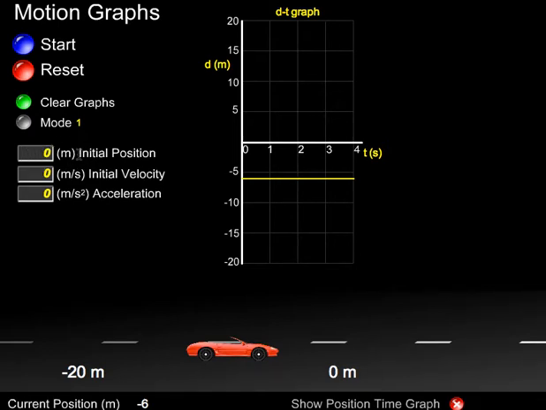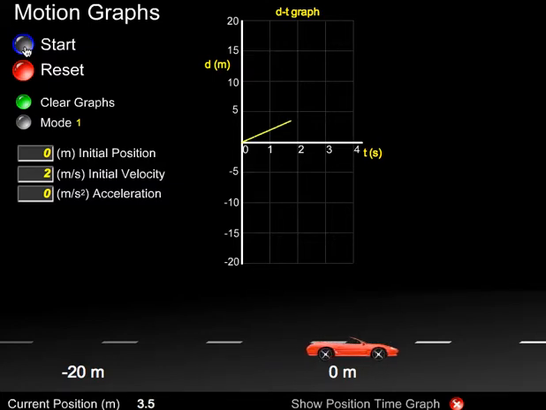So, let's put the object back at the zero position. And let's give the object some speed. Let's say 2 meters per second. We'll clear the graphs here. And let's see what that looks like. Notice, it's a straight line with a constant slope. So when an object is moving at a constant velocity, we have a straight line with a constant slope. And the slope of that line would be the actual velocity of 2 meters per second. So this is what we've reviewed in previous videos.